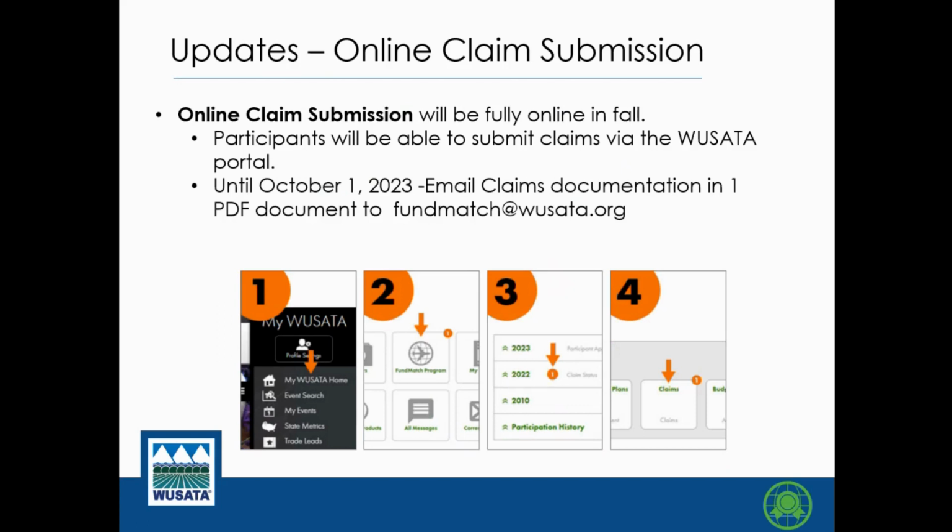So now some of the exciting part, the updates for online claim submission. The online claim submission will begin October 1st of 2023. Until then, just continue to email your claims in full documentation in a single PDF document to fundmatch@wasada.org. And we only have, what, 35 more days to do that. So we're excited about the change and looking forward to helping you in this regard.